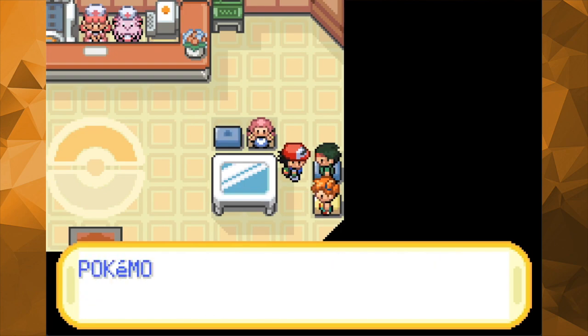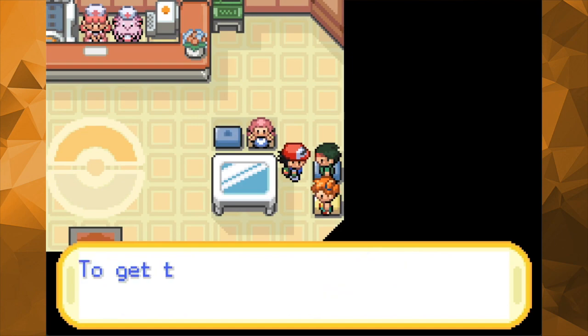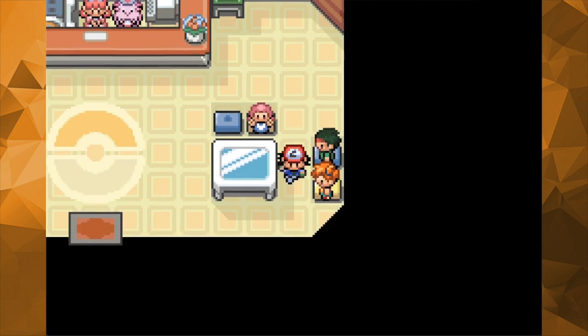My name is Tracy. I'm a Pokemon Watcher. Pokemon Watchers travel the world to study all kinds of Pokemon to study their characteristics and abilities. Let's check outside, something you can do. Lapras is in the basin behind the Pokemon Center.